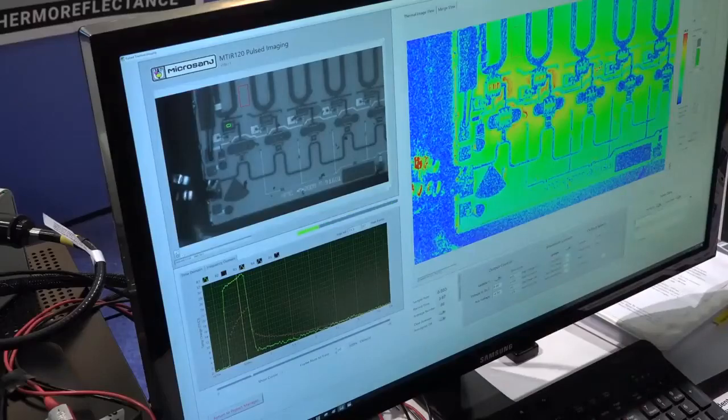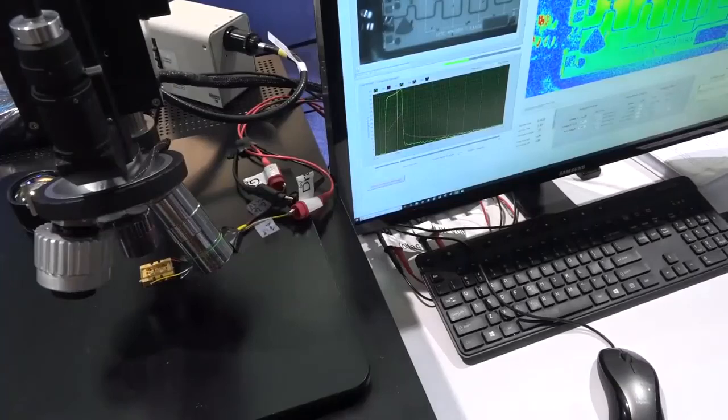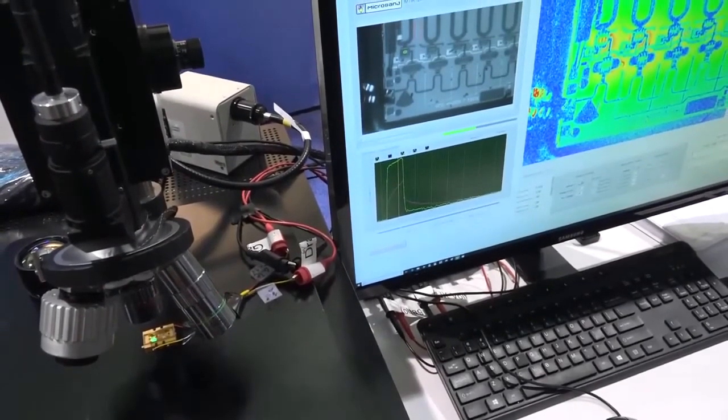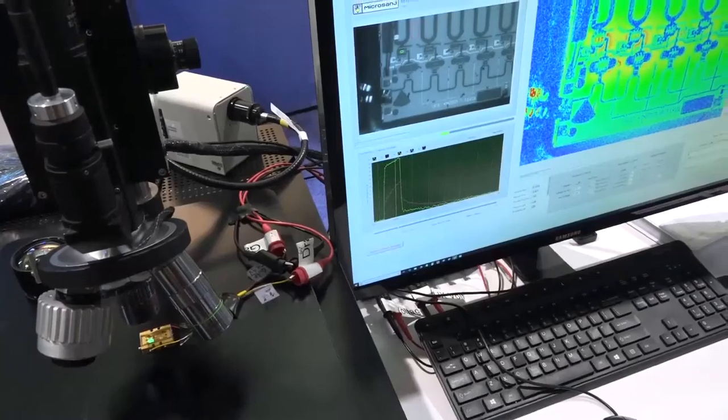Of course, there's a lot of things in the background that needed to be done that they have done in advance. They need to calibrate this whole system, but this is all done. So all you have to do is just point it at what you want to look at and then measure. And this thing has a sensitivity of a few millikelvins, which in itself is pretty incredible. So you can see tiny changes in temperature.